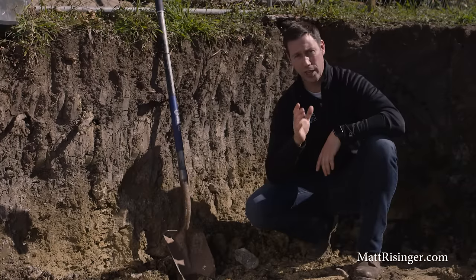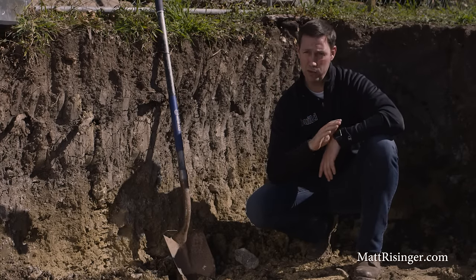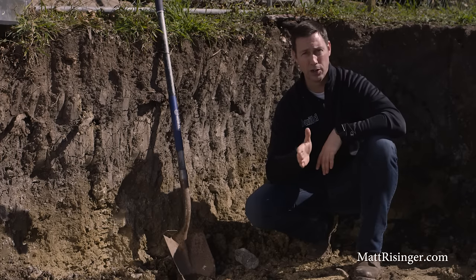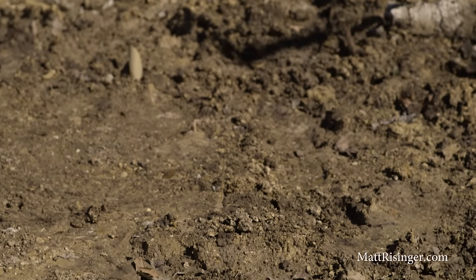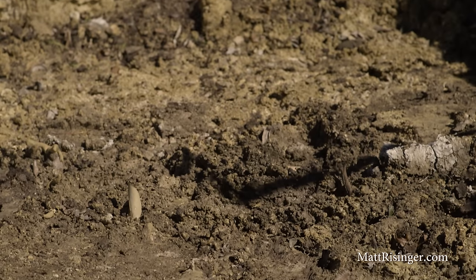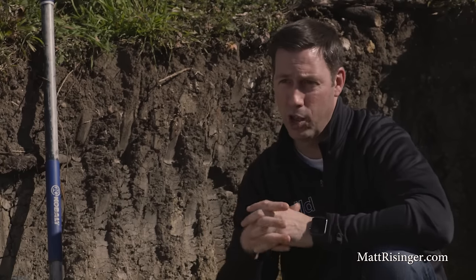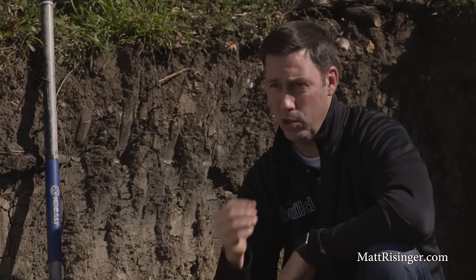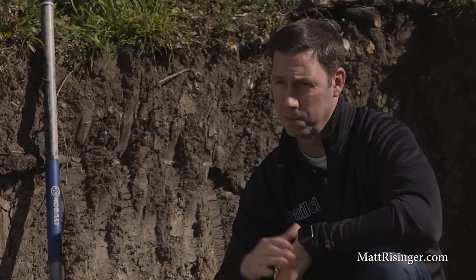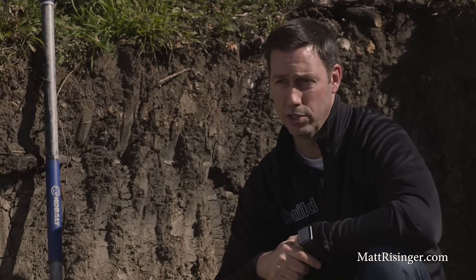I want to give you a quick gauge on how you can tell how much you might have on your property. But remember, everything I'm going to talk about today is no substitute for getting a geotechnical engineer involved in your project before you design or engineer that house, so that we can tell how much clay is in there. We can get it tested for its plasticity index, which basically is a gauge for how much it's going to move. And then we're also going to be able to tell from that boring whether we have rock and how deep that rock might be. All those things are going to help your engineer decide what kind of foundation to use.